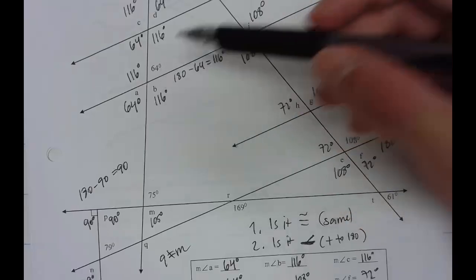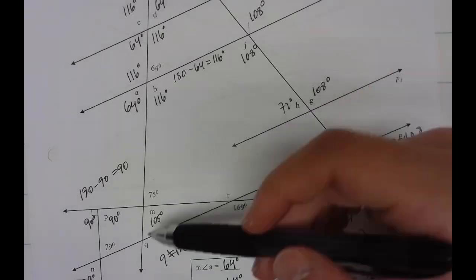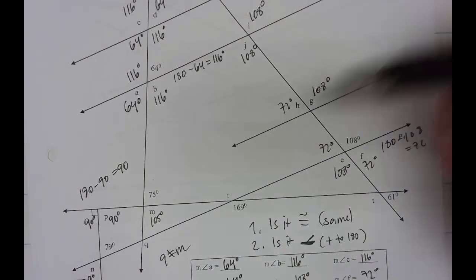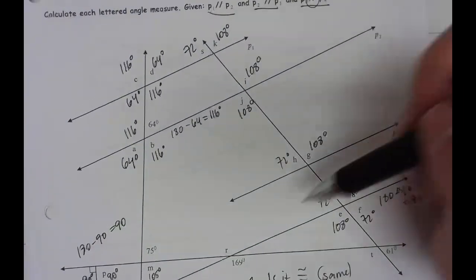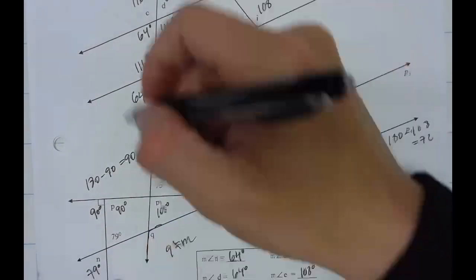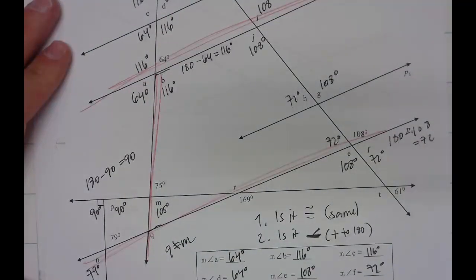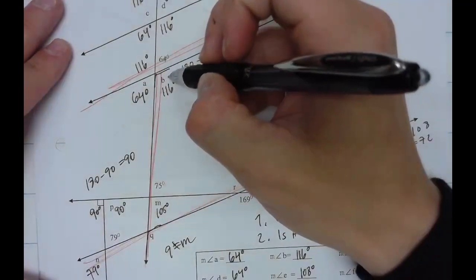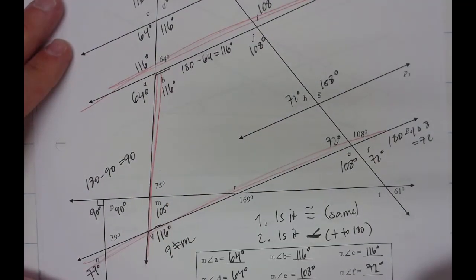If we go all the way up here, I'm sorry, the line here, P4, is parallel to P3, which is parallel to P2. Anyways, all that to say that for Q, I'm looking at this line and this line forming a transversal. And I notice that Q and B correspond, so Q must also be 116 degrees. So that's my answer for Q.